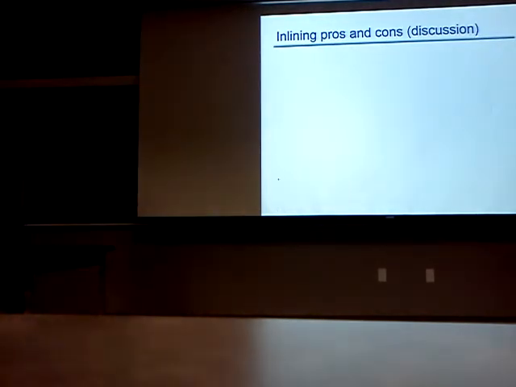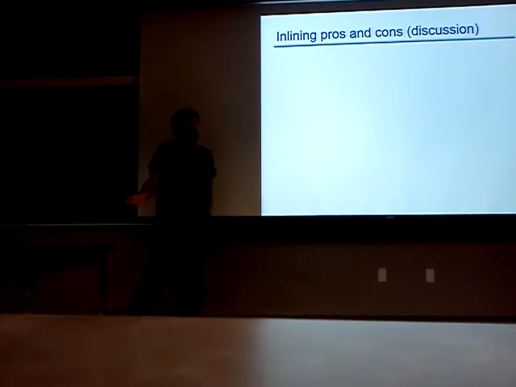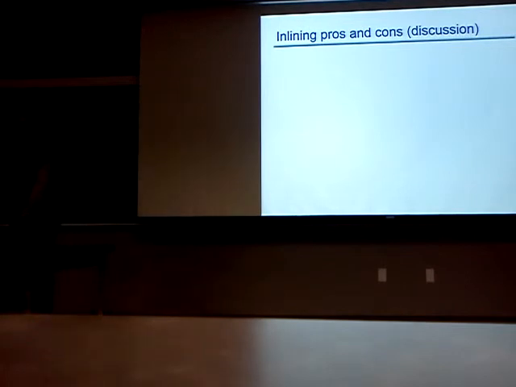So let's say you decide to do inlining. What are the pros and cons? Is inlining always a good thing? Can it be a bad thing? The pros: you get the benefit of doing interprocedural analysis and optimization without really doing interprocedural analysis. And you also get rid of the call overhead, the actual jump, setting up the stack and all that stuff. Okay, this sounds really good.